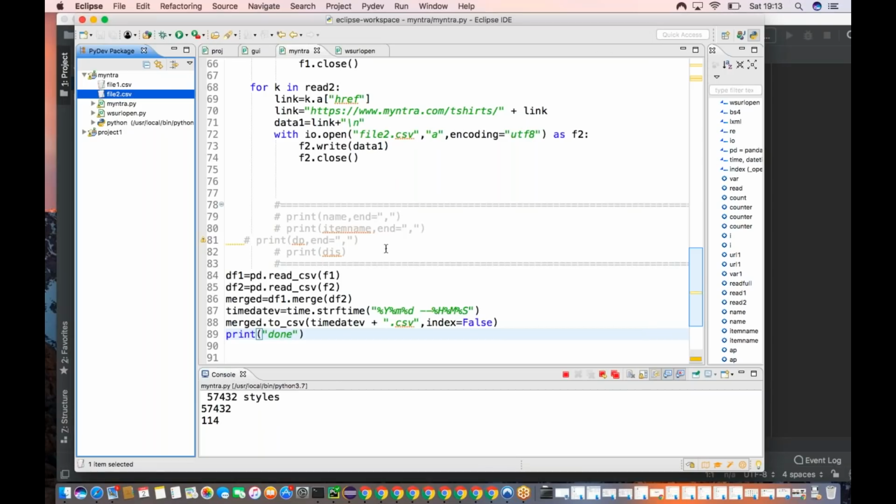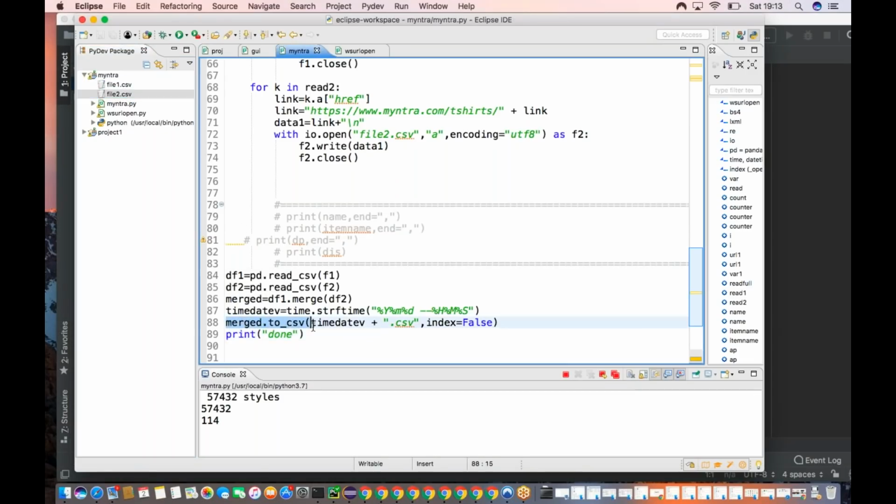The new file name should be saved with the date, month, hour, minute, second. So we can also know whether it is done or not by seeing the file name, even if we don't print done.